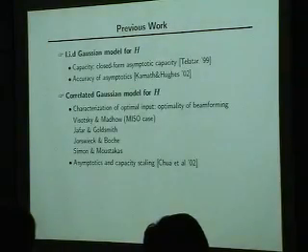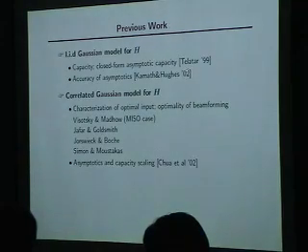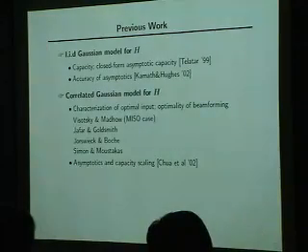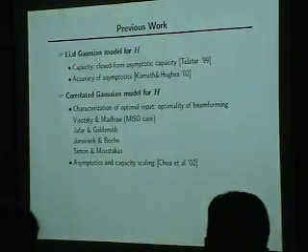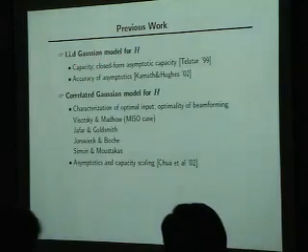All right, so let me talk about the history of this problem. This problem was first solved by Telatar, actually much earlier than this 99 date that he has on his paper. I think it was the mid-90s sometime, 95 or so, when he was at Bell Labs. And basically he looked at the capacity of the IID Gaussian model, where the elements of H are zero mean complex Gaussian random variables and independent.